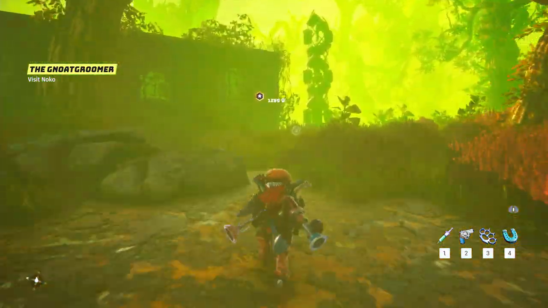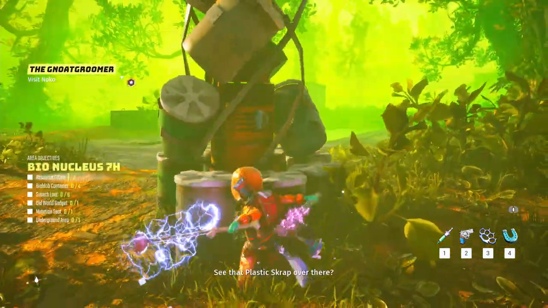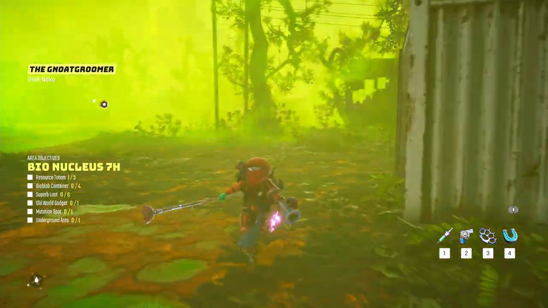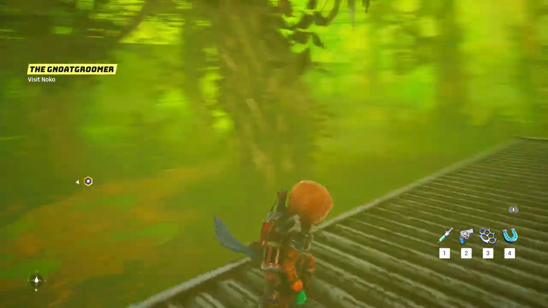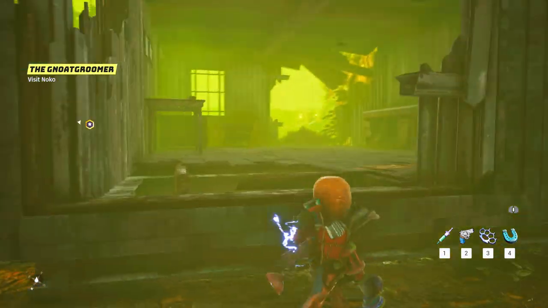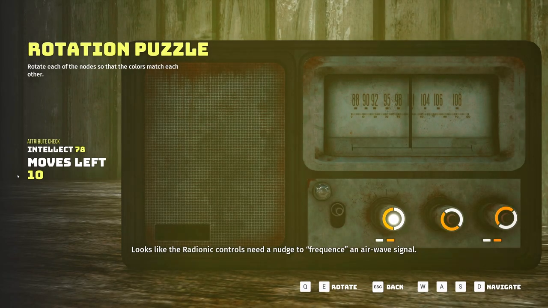Let's explore this area and then we will finish this video with this. See that plastic scrap over there? Oh yeah. This is cool to be able to just walk in here and do everything. There's nothing on top. Oh, let's go. This is cool. I really do like that we can finally explore this biohazard area. Looks like the radionic controls need a nudge to frequence an airwave signal.